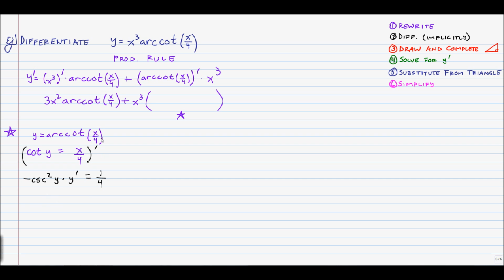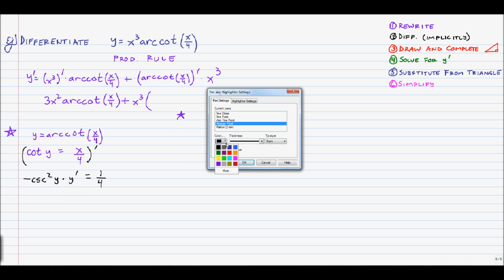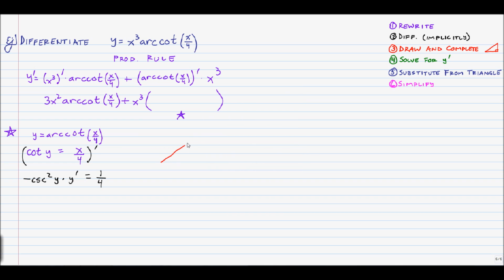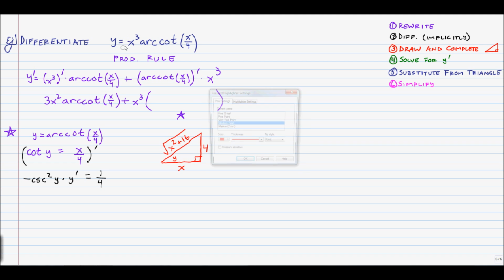So what we're going to do is we're going to now draw our little triangle. So our triangle, in this case, is going to have just the angle y, and its cotangent, adjacent over opposite. So the tangent is 4 over x, it is. There we go. Missing side shouldn't be hard for you to jump to. The missing side is going to be the square root of x squared plus 4 squared, otherwise known as 16. We don't call it 4 squared because then people would think it was that game played on playgrounds at recess all across the country. Now that we've got our triangle ready to go, we can go ahead and do the solving work.